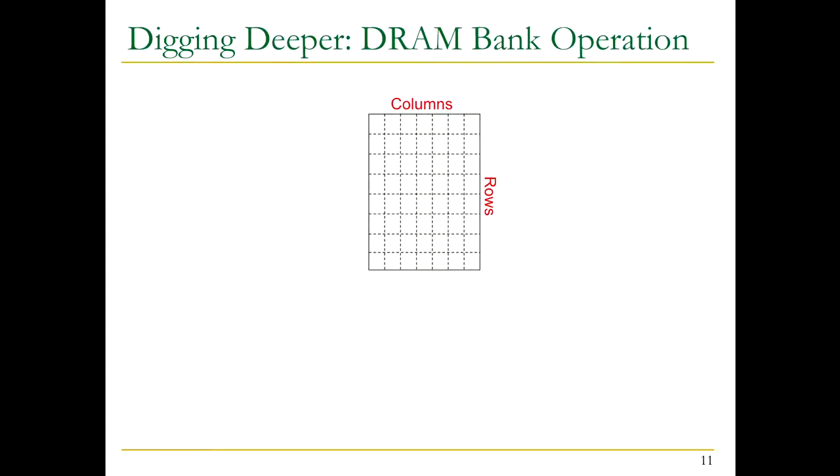In order to access this bank, you need to bring a row into what is called a row buffer. Again, this is an abstraction. There's a reason why this exists. At least in DRAM, you need this row buffer, and you have to go through it because when you access data, you need to sense the data. This is very low-level circuitry that we will build up from. The job of the row buffer is to sense and amplify the data such that you can actually read it with the memory controller. But for any data that you need to access, you first need to bring the row that contains the data into the row buffer. So let's take a look at it.